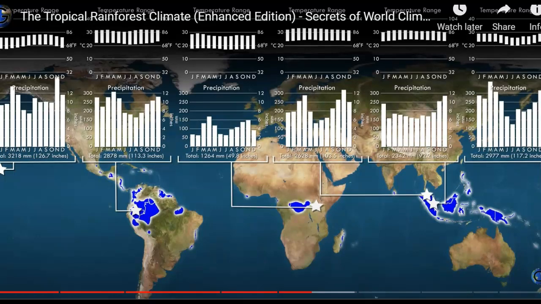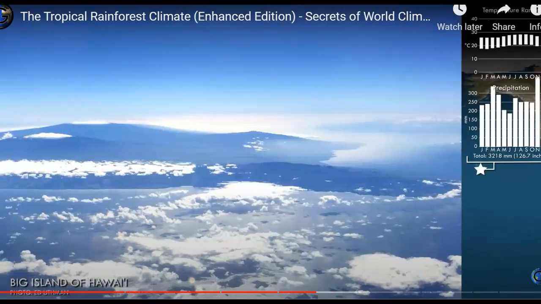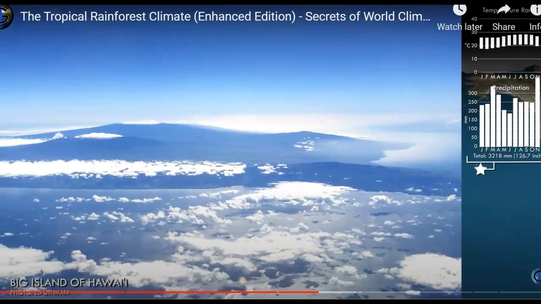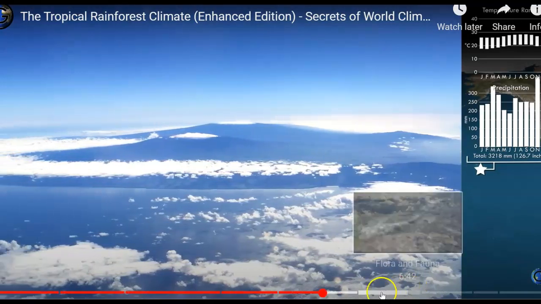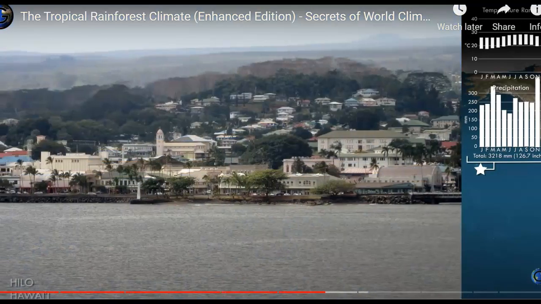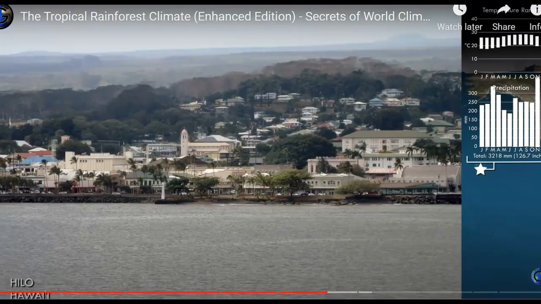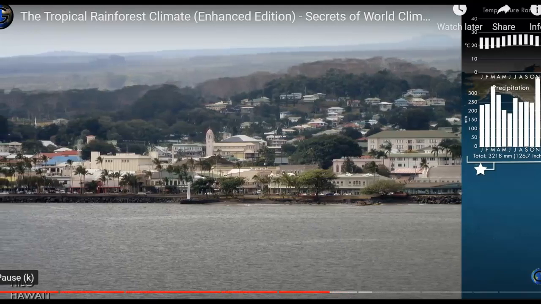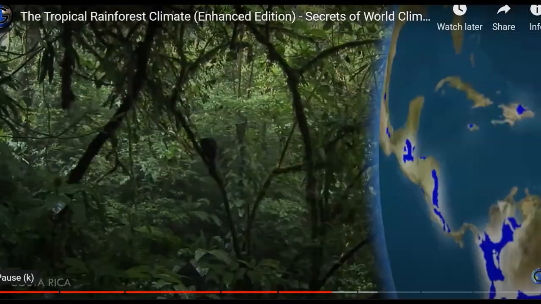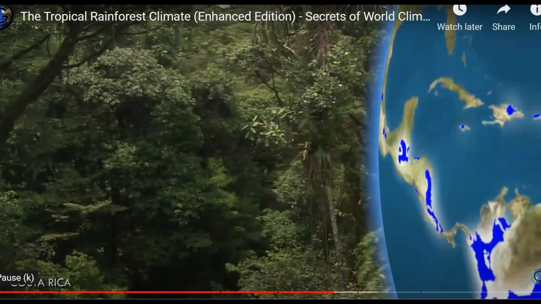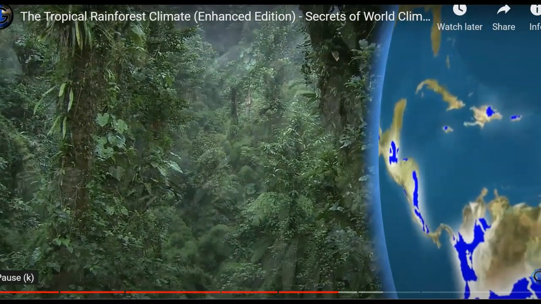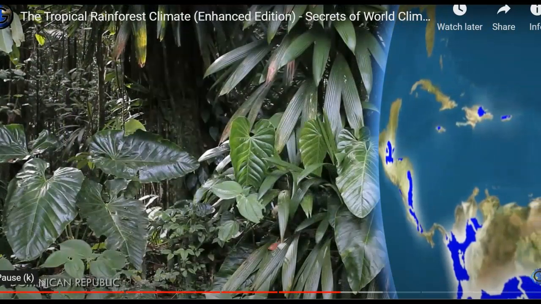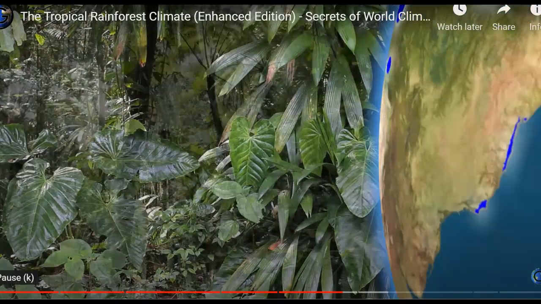We should mention something about the graph of Hilo in Hawaii. At almost 20 degrees north of the equator, it's pretty far from it, and yet still very wet. The year-round rainfall is due to it being on the windward side of the large volcanoes on the big island of Hawaii. Northeasterly winds, known as the trade winds, blow warm moist air off the Pacific all year round. And when this moist air hits the mountainous slopes, it rises, cools, and dumps huge amounts of rain upon the city.